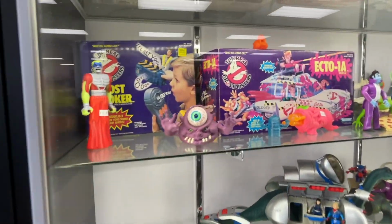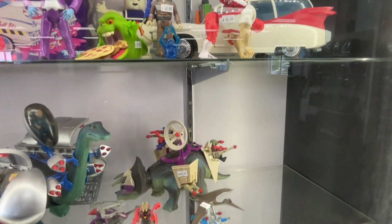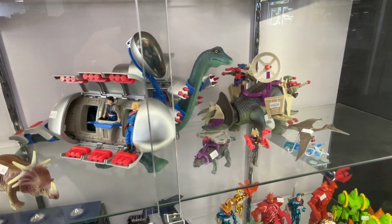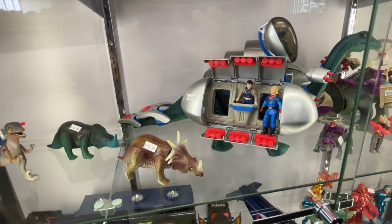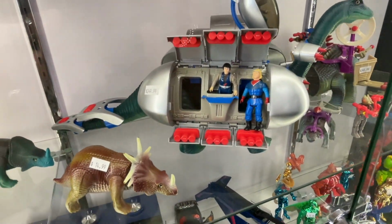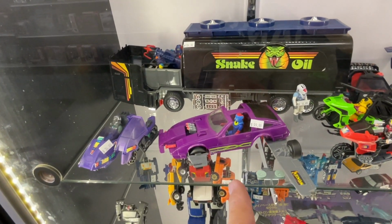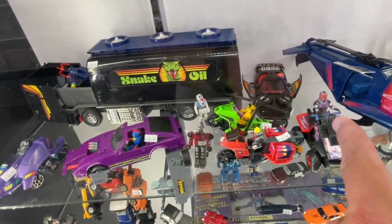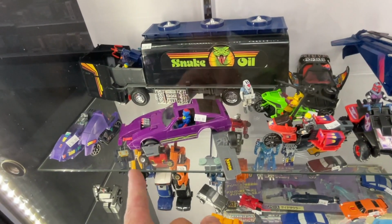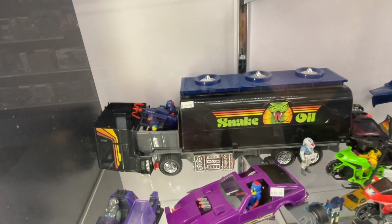All right, moving on. Got a lot of stuff here, guys. Real Ghostbusters. Are these Dino Riders? I think these might be Dino Riders. Didn't collect these, so I'm not 100% sure. The figures are about the same size as M.A.S.K., though. And speaking of M.A.S.K., a lot of maybes in here. So we got, I think that's the Manta. The Raven might be Raven Manta. I think that's the Outlaw. Been looking for that one, but it's 140.